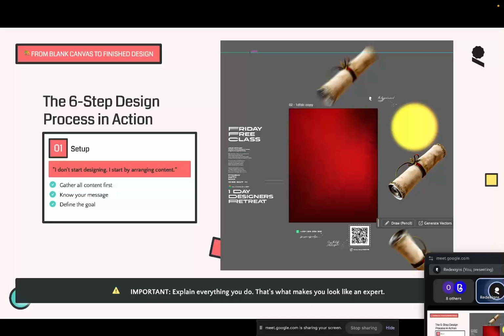So I gather the content first. This is the title of the class. This is what people are to get, and this is the message that I'm trying to communicate. Then there's also a goal at the end of the program. So this is a rough look of how my Canva was actually looking.